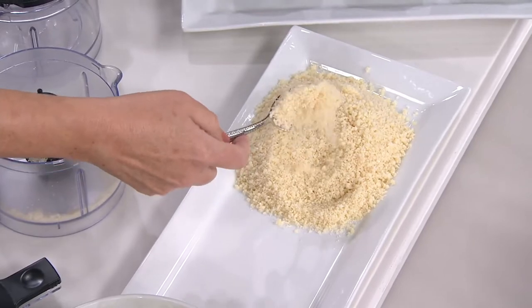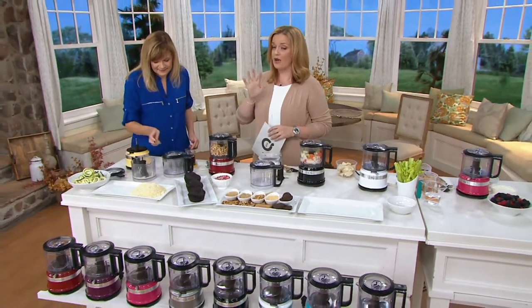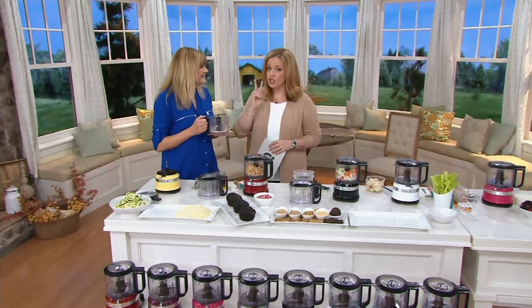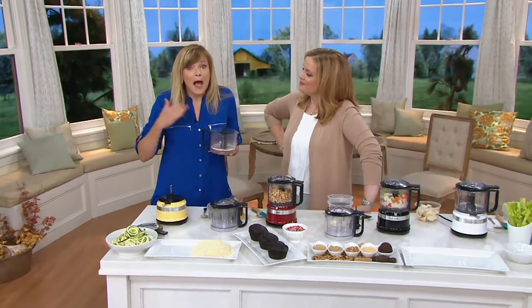You can absolutely give us a call if you own this — we'd love to talk to you: 800-395-1601. Typically you get one 3½ cup bowl, but with our offer today you are getting two. And why is having two so very important? You can chop and puree multiple parts of the meal without having to do any washing up in between. And when it is time to wash up, it goes right in the dishwasher. Each bowl is 3½ cups, KitchenAid quality, BPA-free, and we added a pour spout and a handle, which makes it super handy.